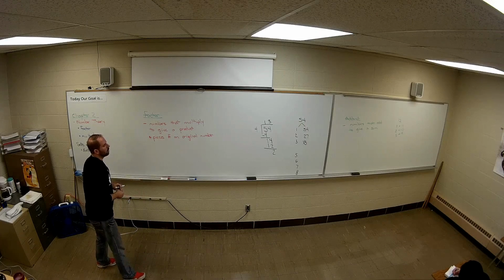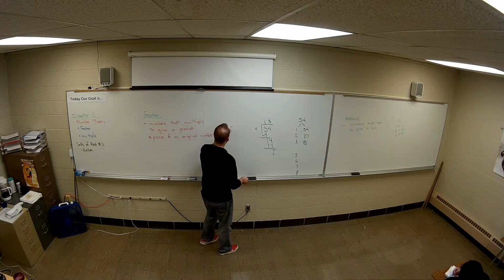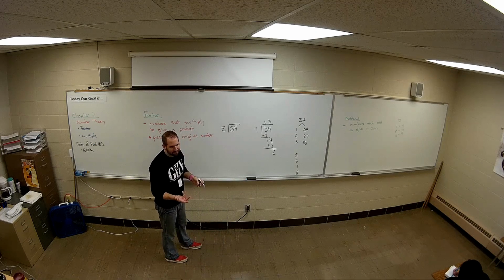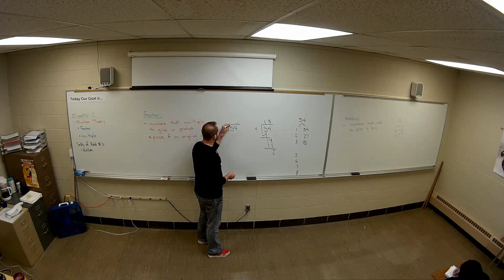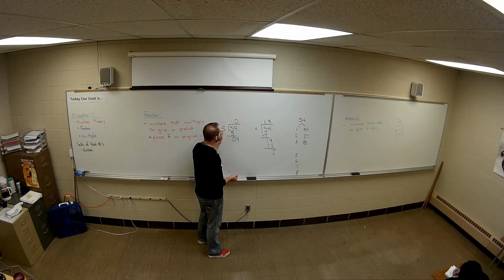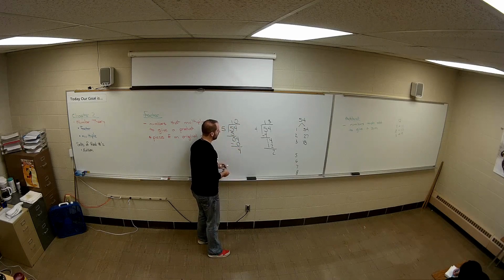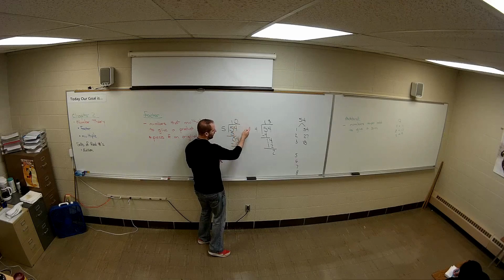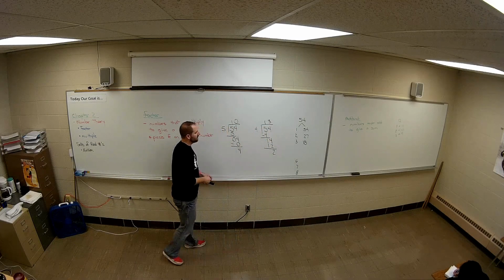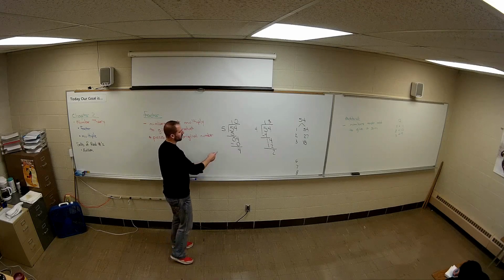That's the idea. What about 5? Do you think 5 is going to go into 54? No, because it doesn't end in a 5 or a 0. So if I do this, 5 goes into 5 once. I subtract, I get a 4. 5 doesn't go into 4, it goes 0 times, 5 times 0 is 0. And yes, I get a remainder of 4. So it's 10 point something. So 5 is not a factor. I just cross them out when I know they're getting remainders.